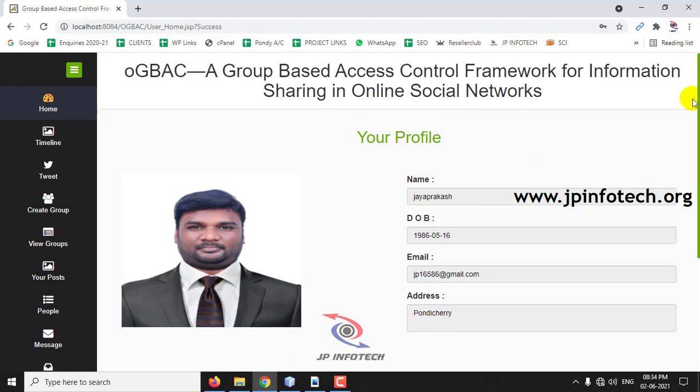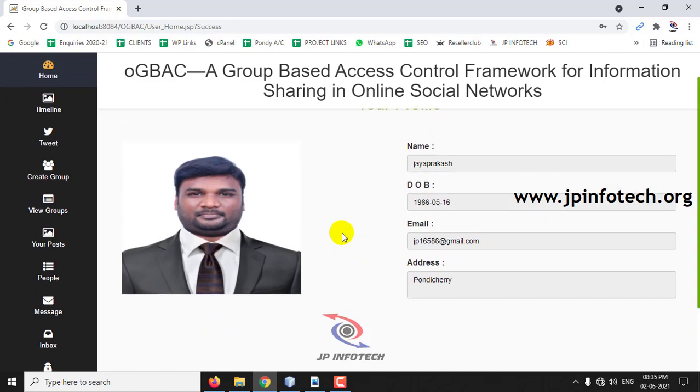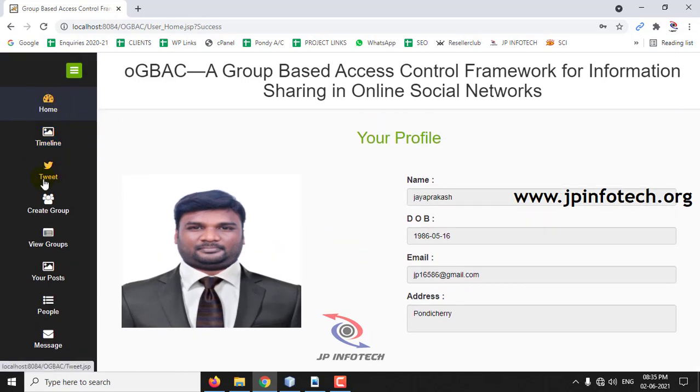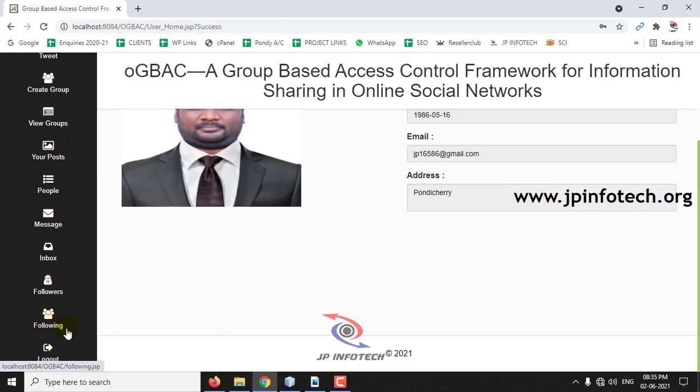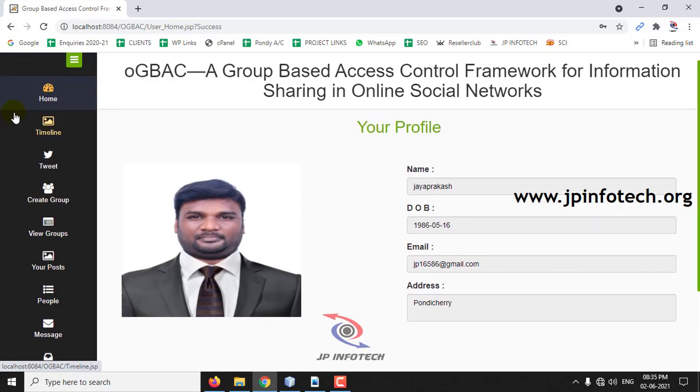Once logged in, you can see your profile with the profile details, and here you can see the options of timeline, tweet, create group, view groups, your post, people and messages with inbox, followers, following and logout. All the features that are available in online social networks, we have done with those features.